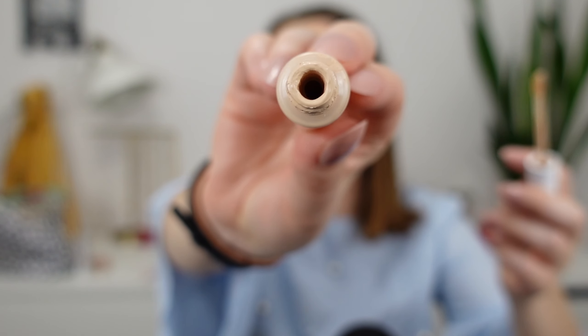Next up is the Quo concealer. I am nearly done with this — I used it 10 times. We're scraping the sides. I actually really thought I would be able to pull out the stopper this month — I didn't — but we're getting really close. I for sure feel like the stopper will be able to be pulled out this month, and once that's done, there's always a surprising amount of product. So I think this will be finished either in June or July. I'm excited to finally finish this.